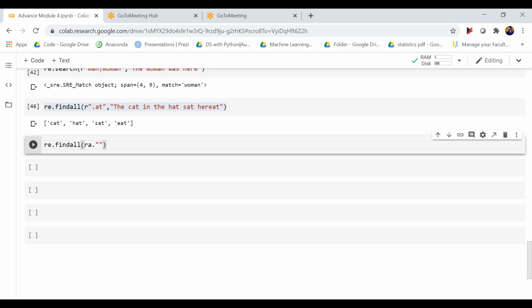Let's say if you type: the bat went here. All these are examples of the wildcard character. Let me do that inside the parentheses, something like a couple of dots, then 'at'.